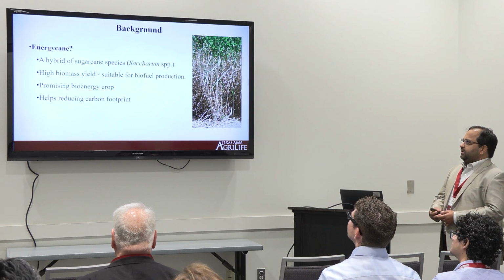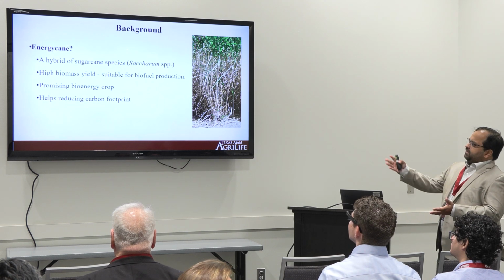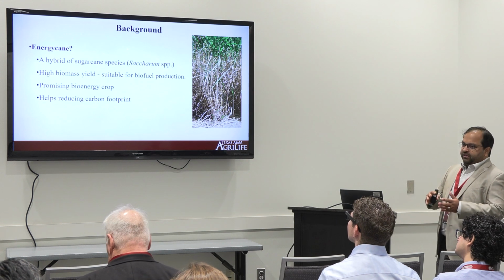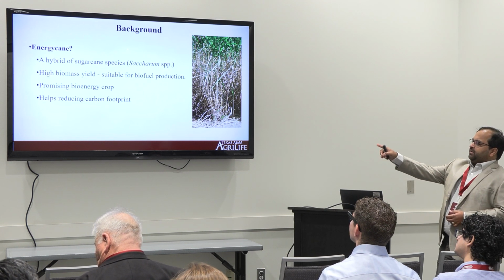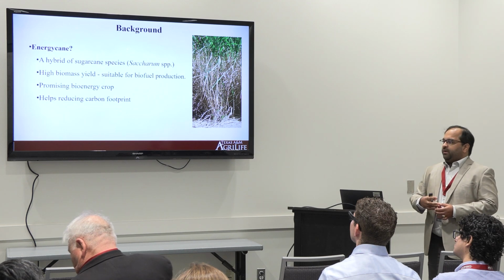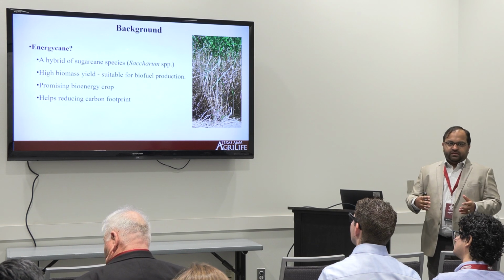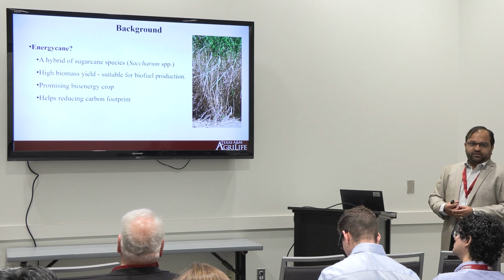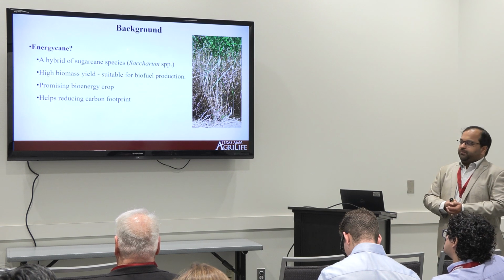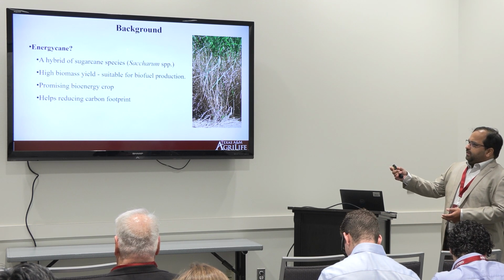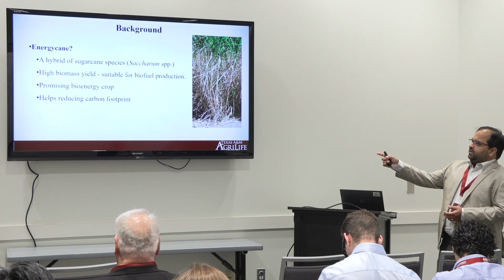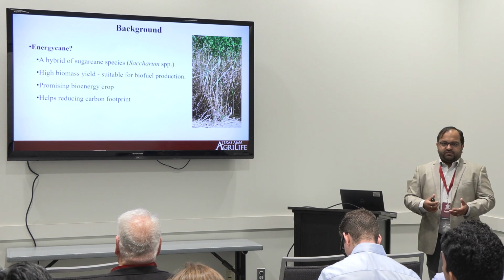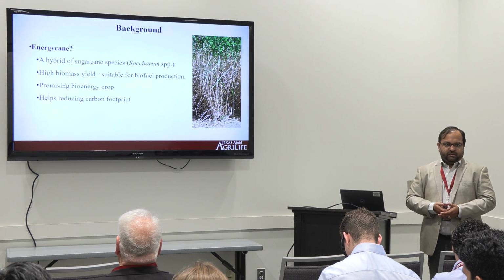But first, why energy cane? It's a hybrid of sugarcane species, but from an energy point of view, it's a newly introduced crop, relatively new. The reason is it's a high biomass yielding crop, which is suitable for biofuel production. Biofuel production in recent years has stressed more on cellulose-rich crops, so this crop is one of the highly potential candidates there. Another reason for research on this one is it helps reduce the carbon footprint. Since it has so high biomass, it's good at sequestering carbon.